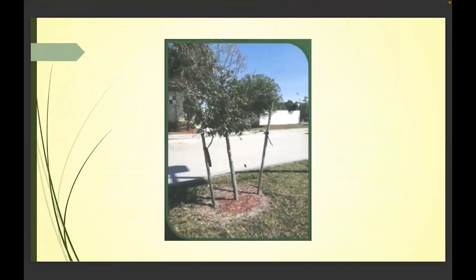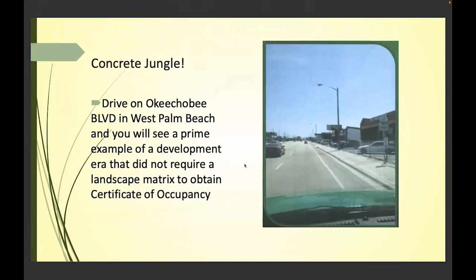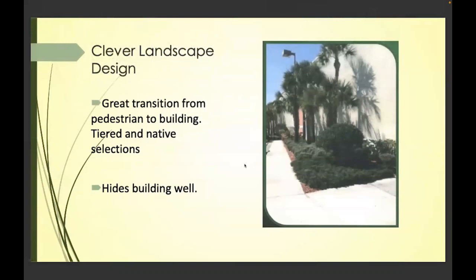And so this slide, this is what I wanna show you real quick. This is what we saw prior to the towns, cities, municipalities creating an ordinance of how you should streetscape. So here in West Palm, this is on Okeechobee Boulevard. You cannot see turf, palms, trees anywhere along this strip. If you've ever had to walk or be on the, it is so hot there. It's just not regulated. And this is what it looked like prior to '04 and '06 when all those ordinances came into place. Here we go.